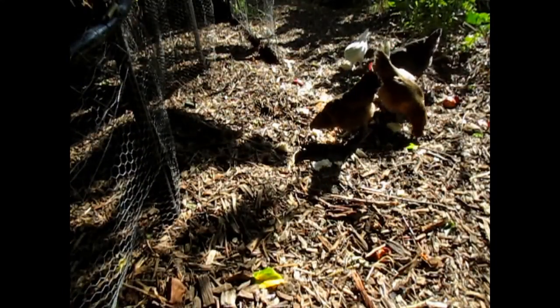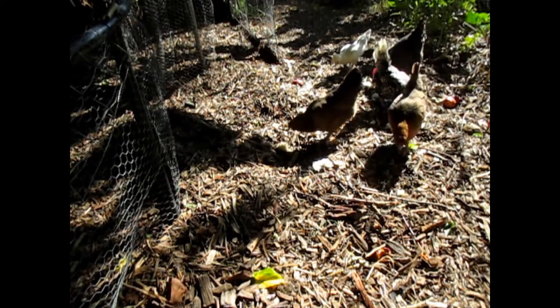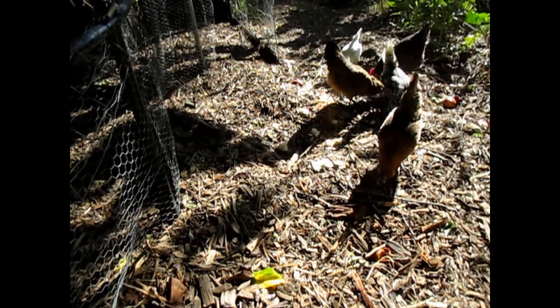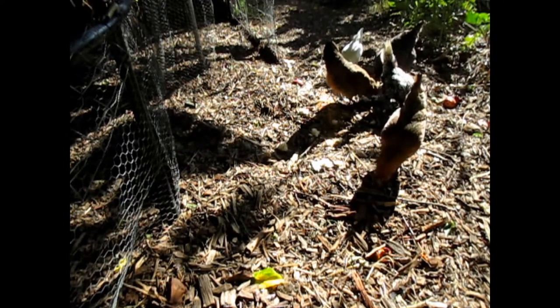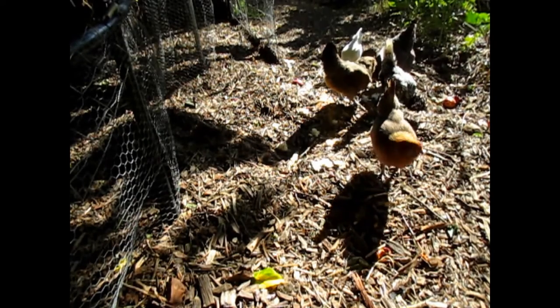It's important as overseers of our animals that we do our best to take care of them in every way we can, as they depend on us. And in the case of chickens, there's a saying that goes around that a happy chicken is a quiet chicken. And I've really found that to be true.